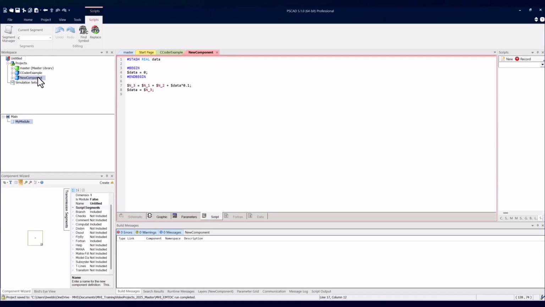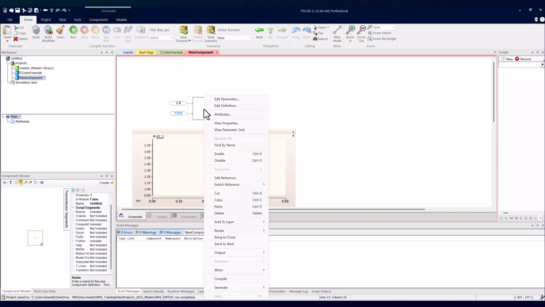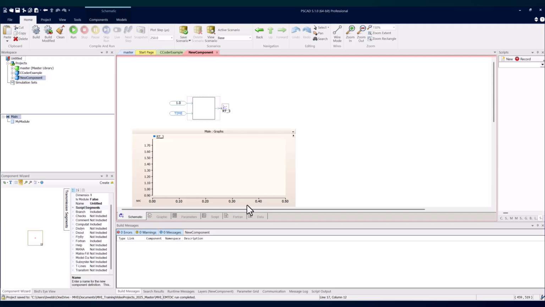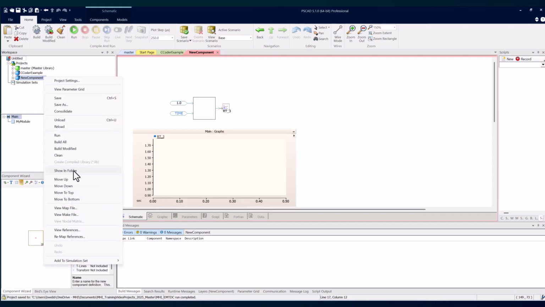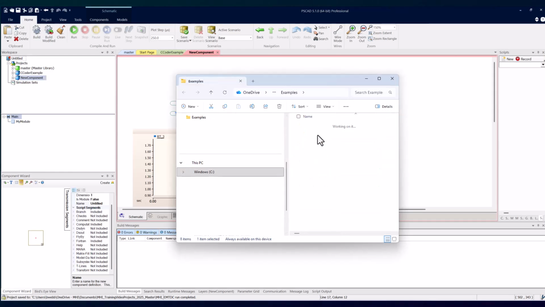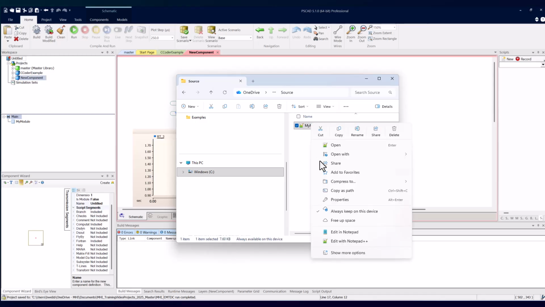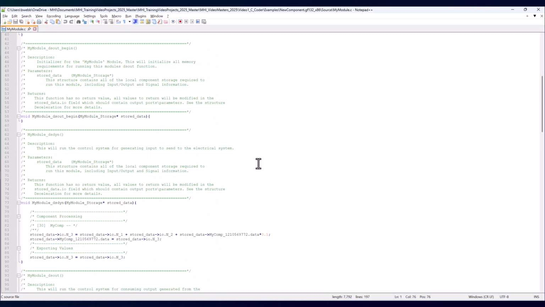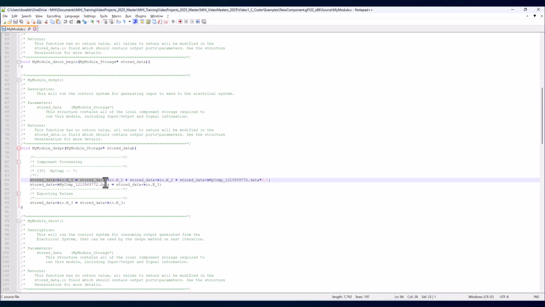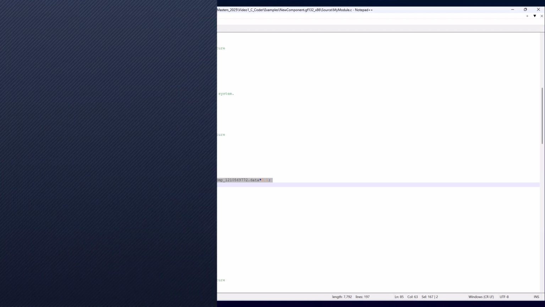We can now see the output of that component with newly generated code. Right-click on the module and select Generate Independent C Code. The code that is written in the C script section must be written to be inserted into a valid C file. Navigate to the mymodule.c file and select Edit in Notepad++. This means that outside of directives and substitution, all code in this section must be valid C code, including the semicolon at the end of every line of code. The code will automatically be indented when written to the C code files. After defining the C script section, the component should be compatible with the C coder.